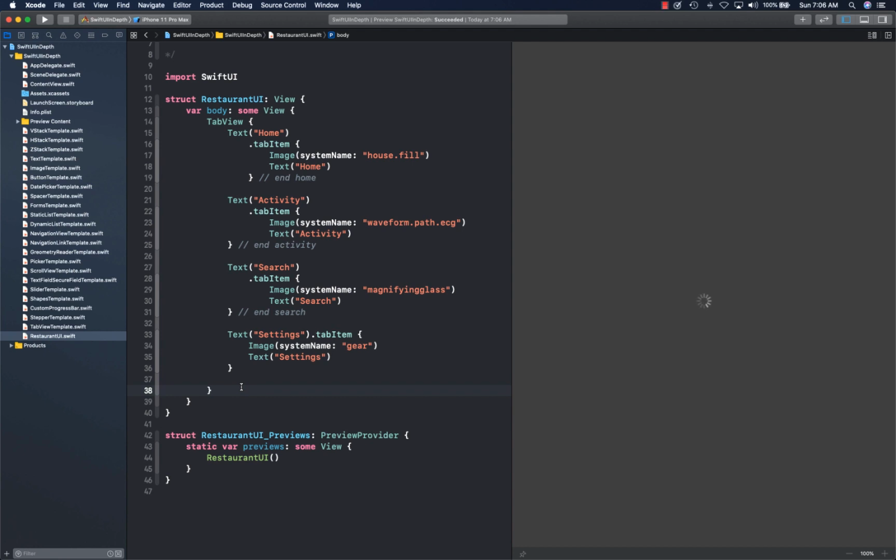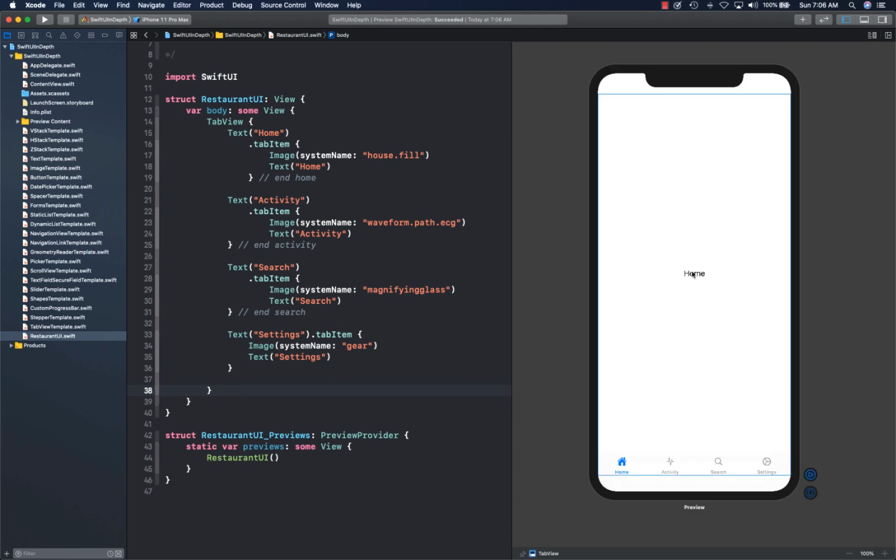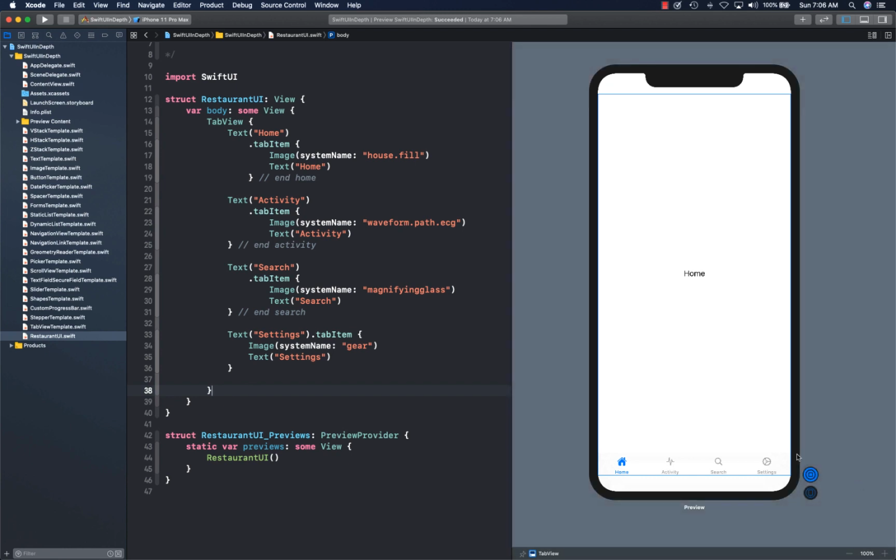I'm going to use it to show you how you can give a different theme to your entire app or entire page just by adding one property. I don't know why it's taking so much time. Okay, there we go.